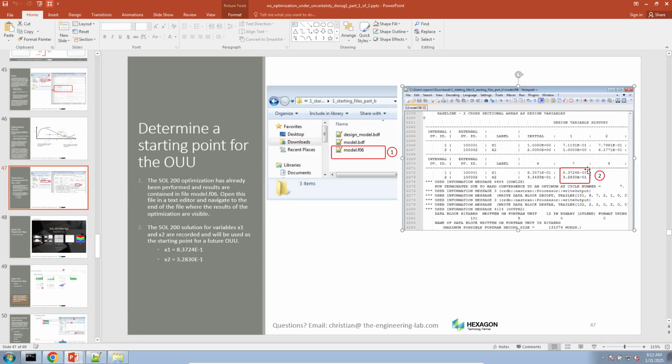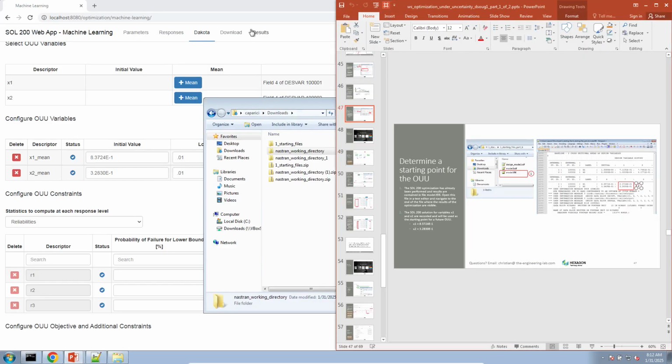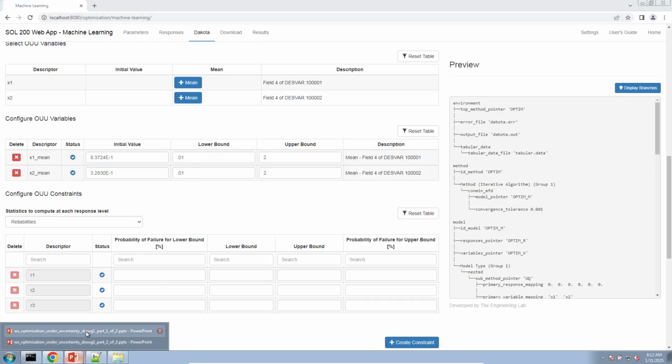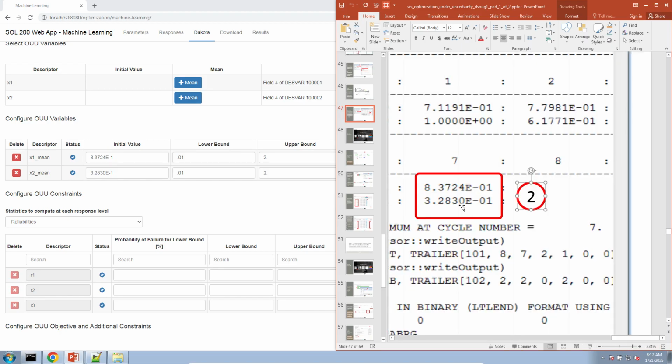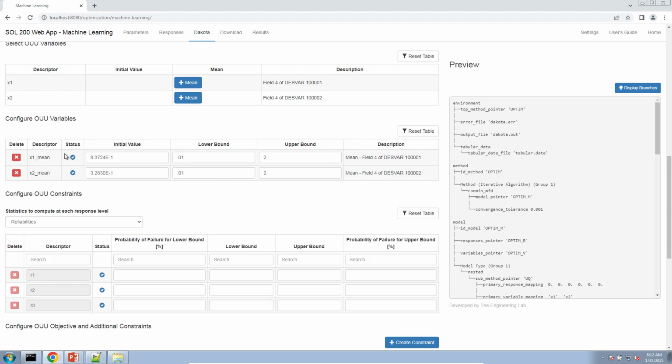Okay, so this is what I want here. So here on the right are the results from the SOL 200 optimizations. So 8.372E-1 and 3.283E-1. Okay, so I've copied those over to the initial value column. And we're done with the OUU variables.